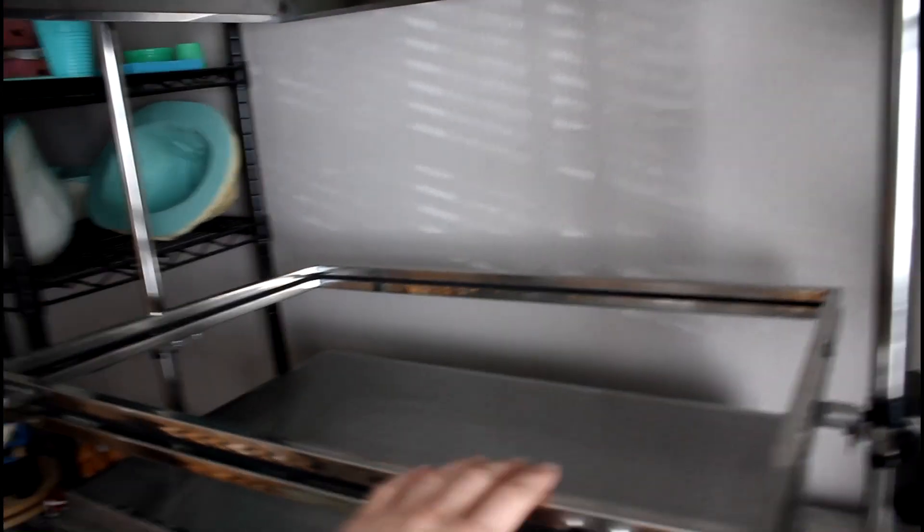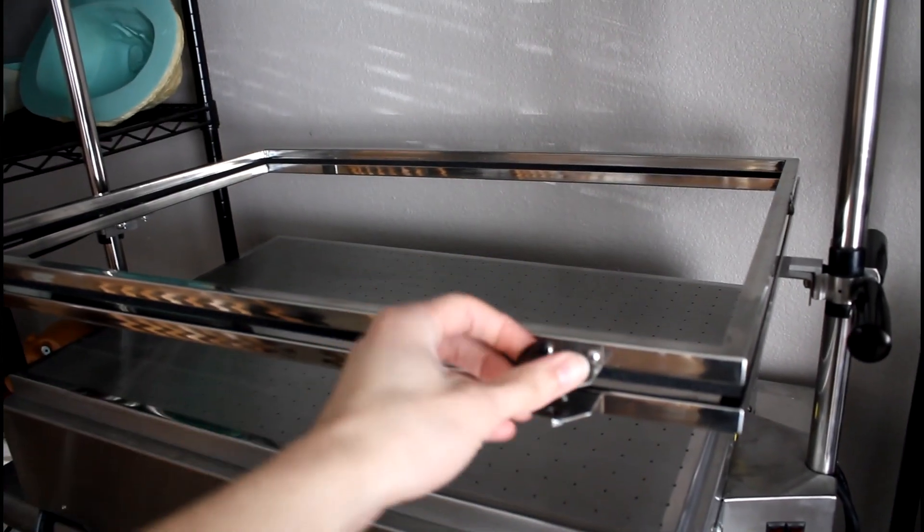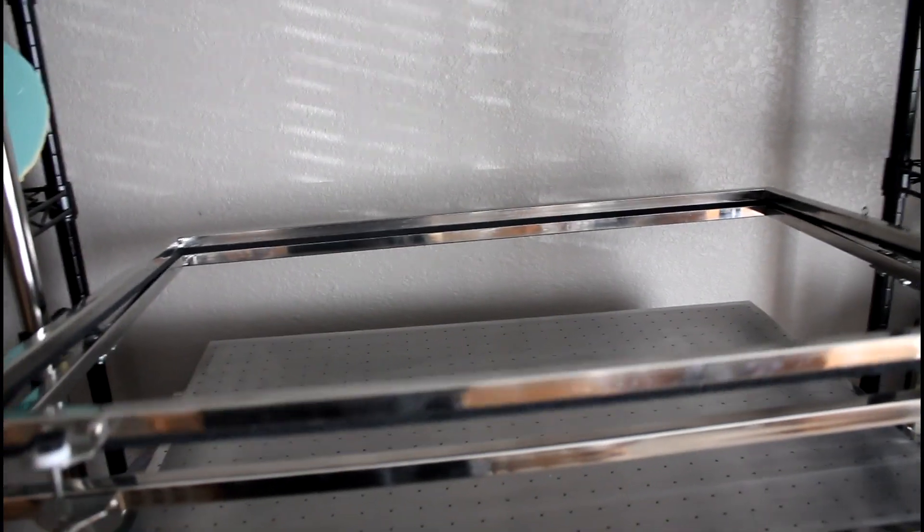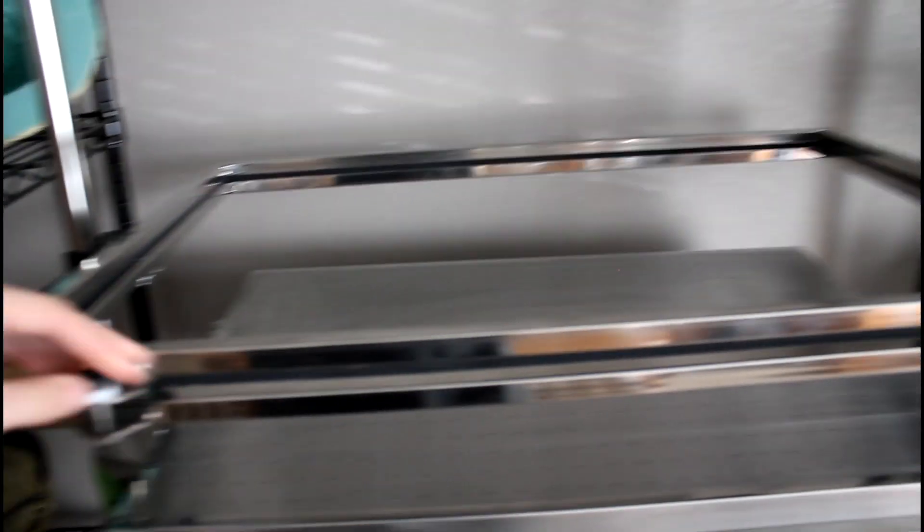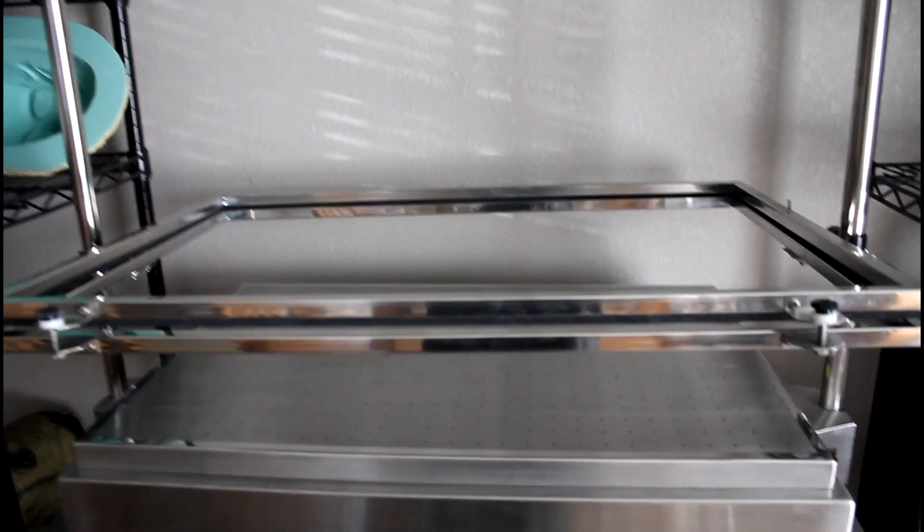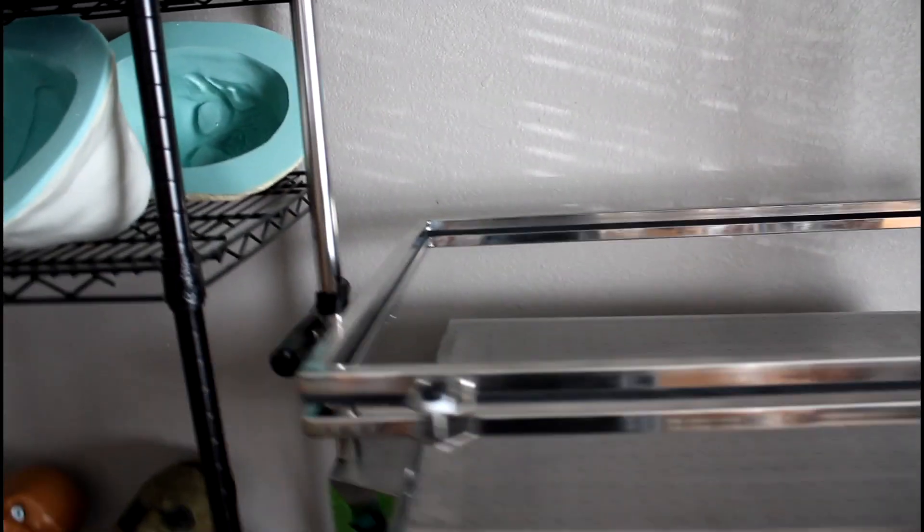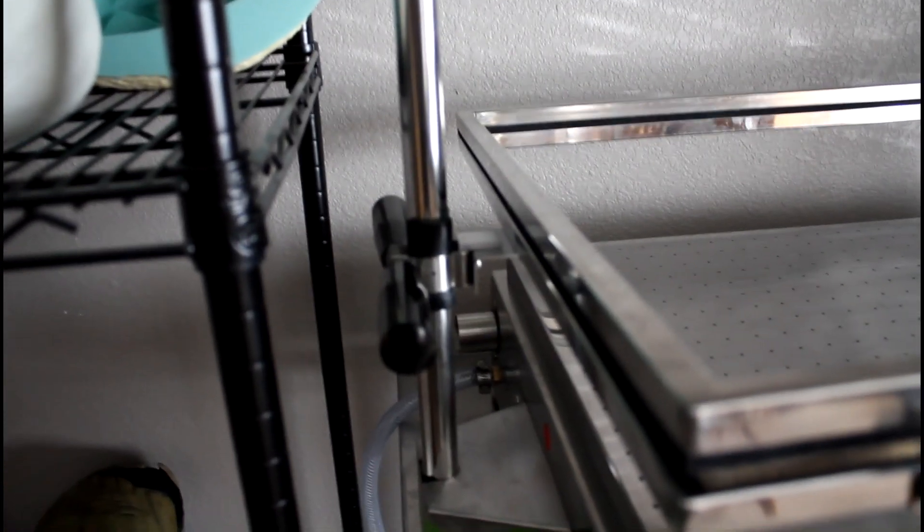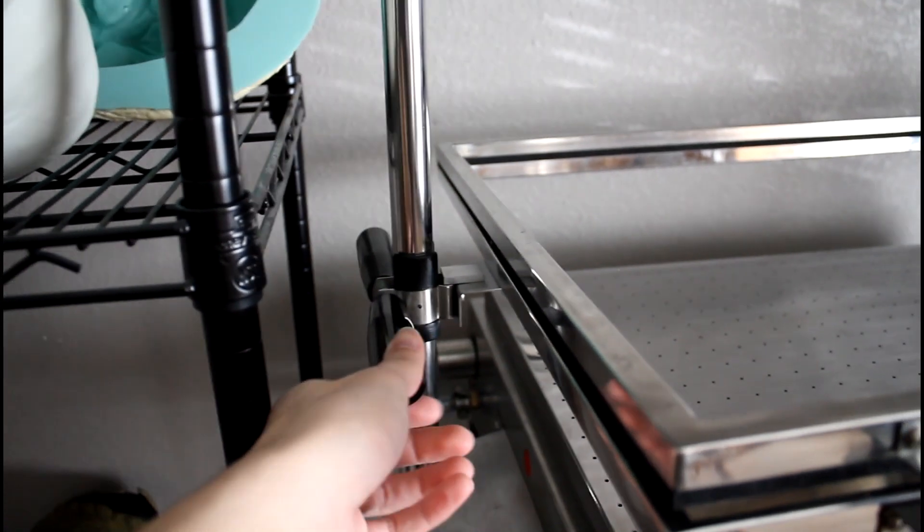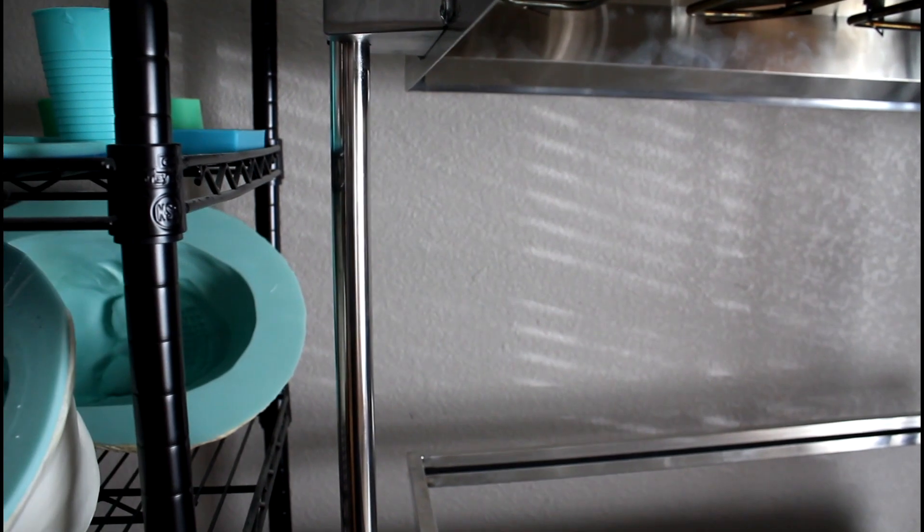Now we got the stainless steel frame. You unscrew these posts on each side to lift up the frame and put your plastic in, close that down, tighten each post on each side. Then we have the handles on the side right here that you just unscrew, lift up the frame to the top and screw it down. That is what keeps the frame in position.